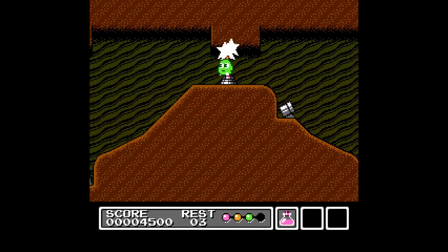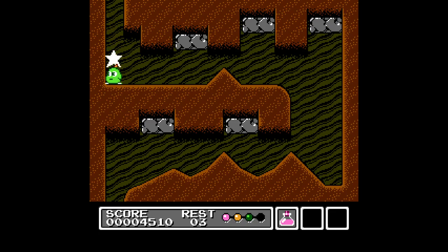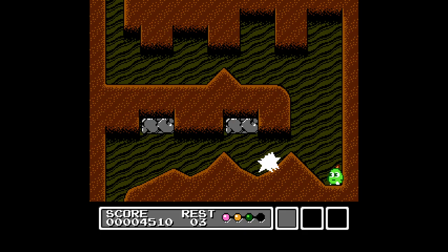Okay. Oh, God. Okay, I think just jumping over that guy is the best strategy there. Okay, what... Does the star actually do anything here? Oh! Somehow I got that to trigger. Oh, well, that's gonna hit me. Oh, see, as soon as I go on that ramp, the thing's gonna land on me. Like, this is the worst designed... Oh, yeah, like, there's no way to avoid it. And now I'm just dead because I can't take one hit.